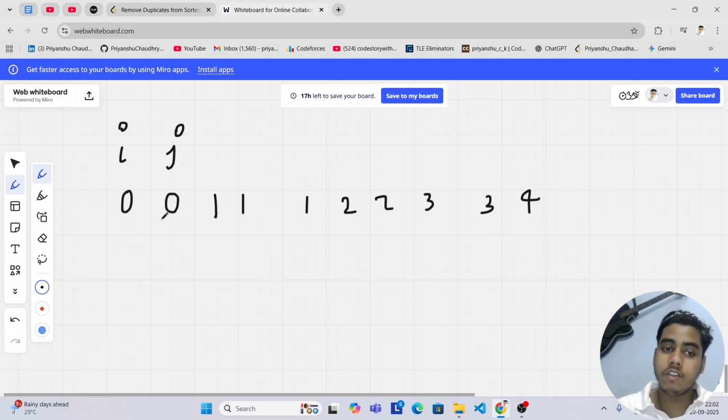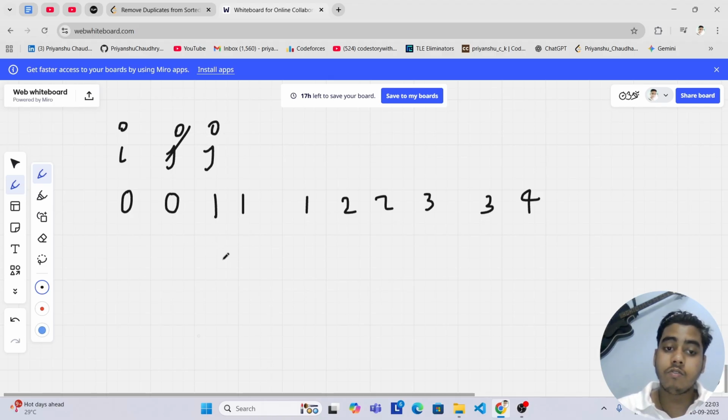I am starting j from the second element. So here my jth element is 0 and the ith element is 0. They both are the same. Move it.